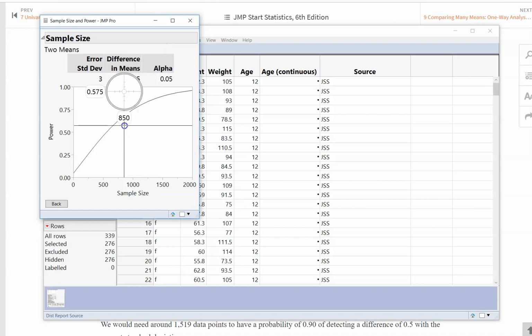So in fact, the number of records we have, which is I think around 30 records or something, you can see that the power is really quite low, which means to say that there is some non-trivial possibility that we will be making a type 2 error with this data.